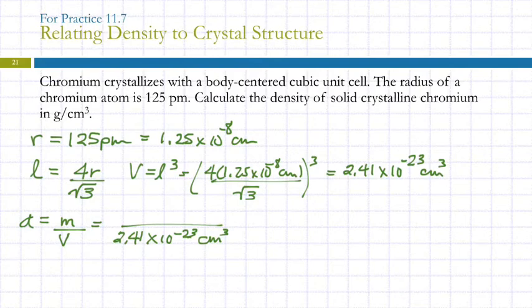Sure we can. So 2 chromium atoms. The periodic table would give us masses in atomic mass units, but we want grams for our density, right? So it's a certain number of grams per mole. So for chromium, it's 52.00 grams per mole. But I've got atoms, so I need to convert atoms to moles.